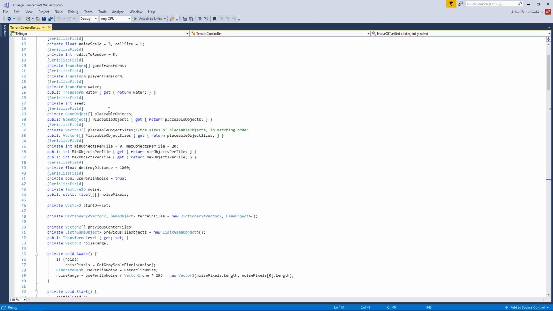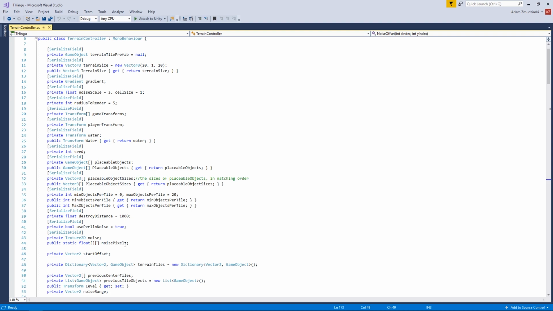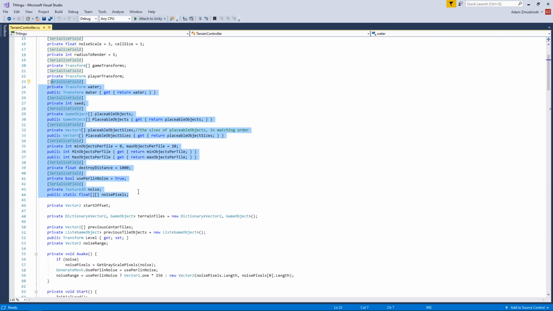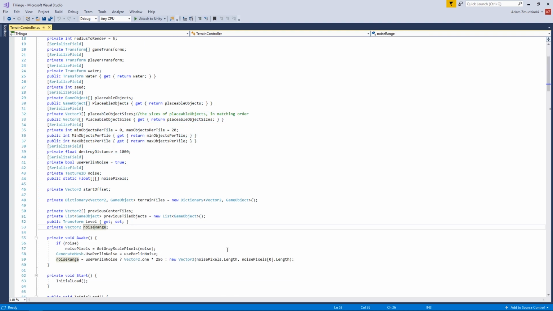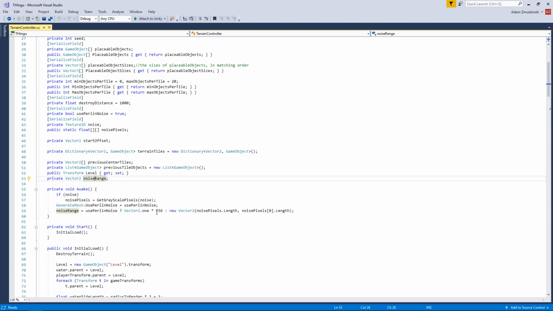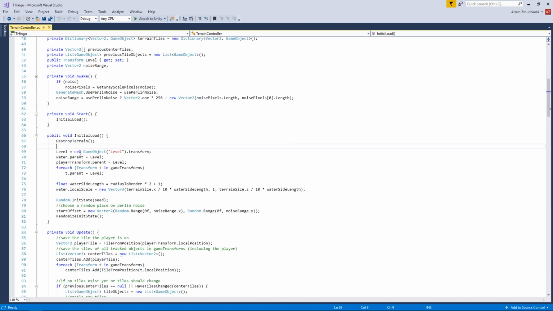Alright, so when you go here, you see mostly the same variables. These are just the variables that we assigned outside. The only noteworthy one here is noise range, which just takes into account that an image might not be 256 pixels, and it'll just take the pixel length in the X and Y directions, so it actually knows where it can loop, because otherwise it would just take the first 256 pixels of the image and try to loop that.